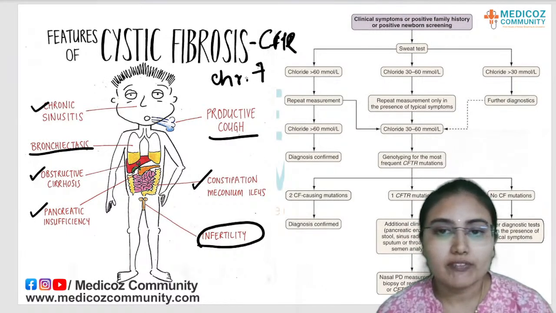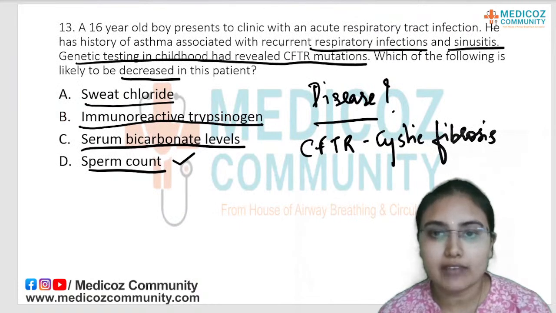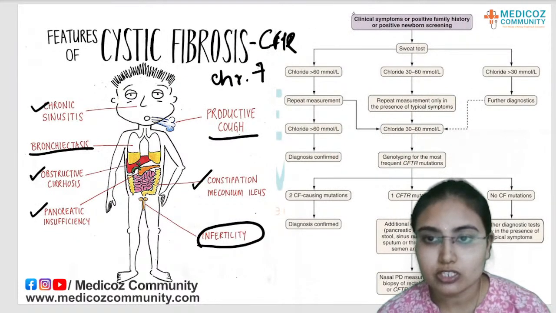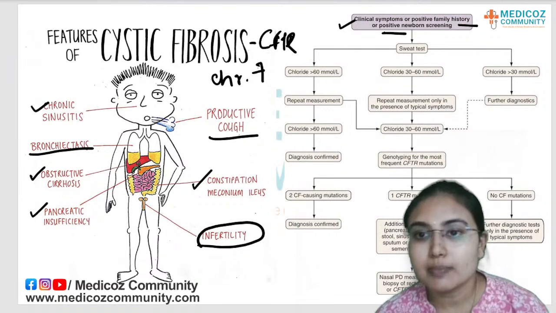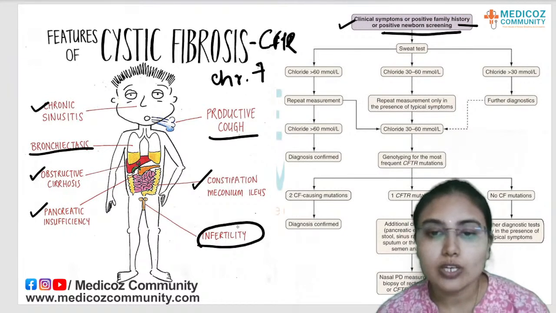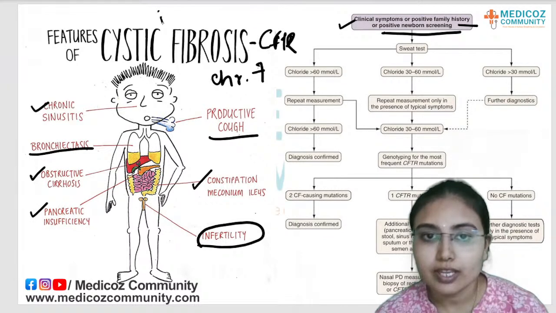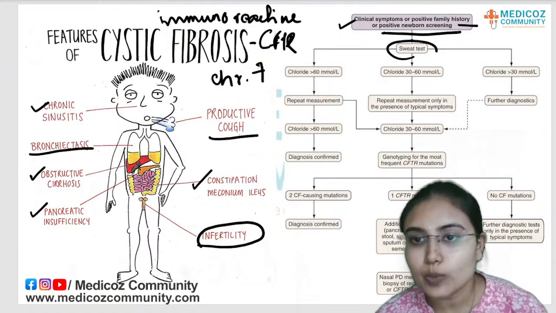So remember all of these, because in this patient, the clinical scenario that they have given you is recurrent respiratory infections. So according to this, how do you approach such a child or such a patient? If the patient has clinical symptoms, positive family history, or there is a positive newborn screening. Now, what is the screening test used? The screening test used in newborns is your immunoreactive trypsinogen. Please remember this. So, if any one of them is positive, then we go ahead with a sweat test.